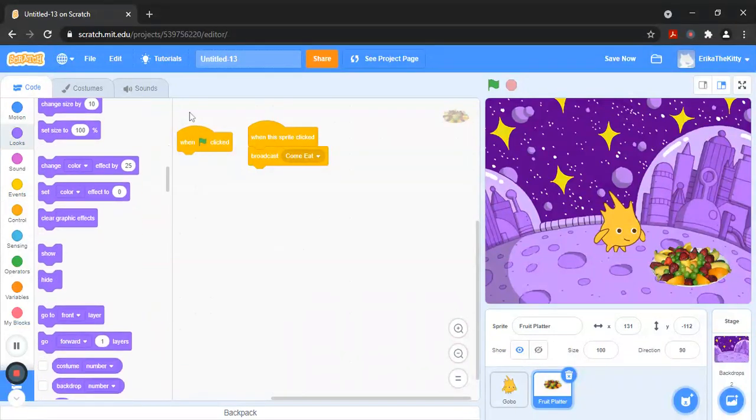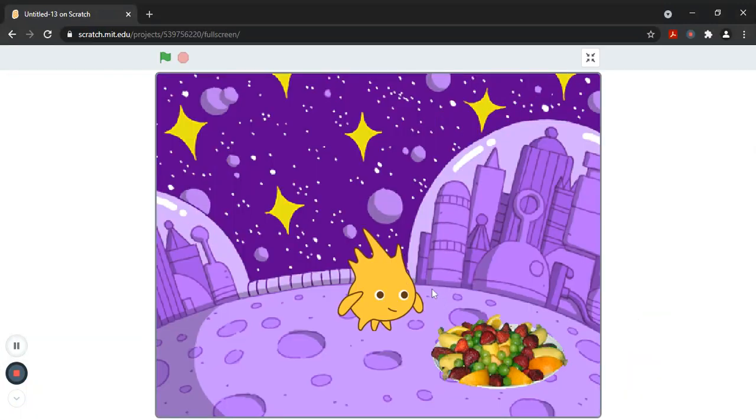Meaning it's at the back of the screen, so it's prioritized less than Gobo. Gobo will appear in front.